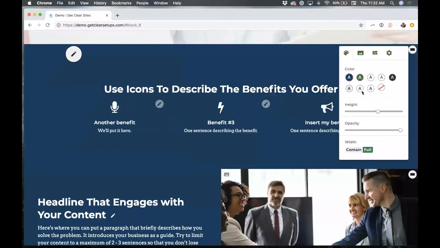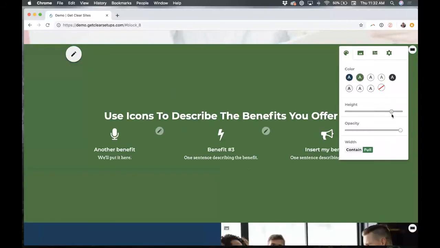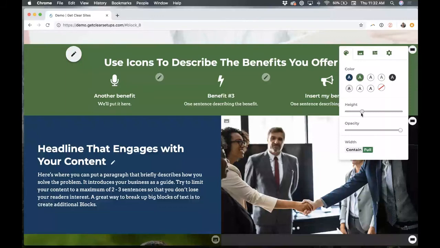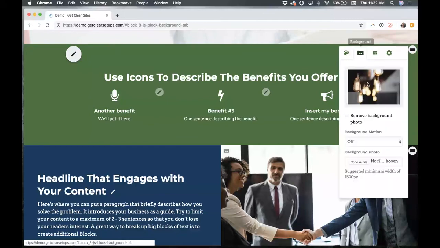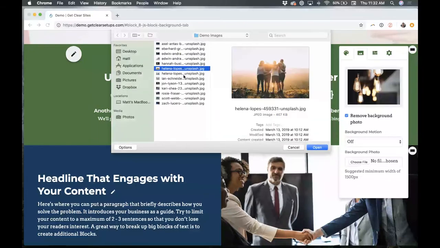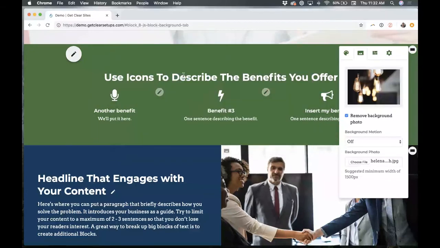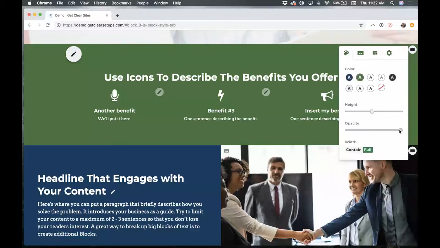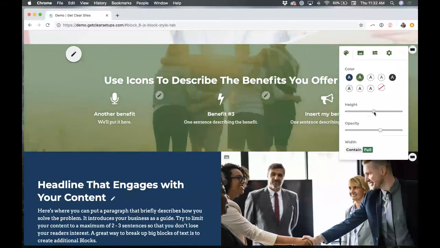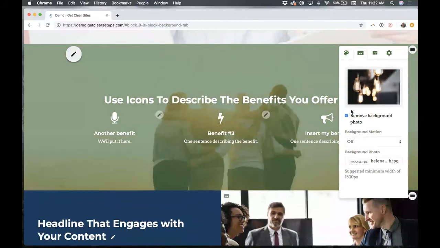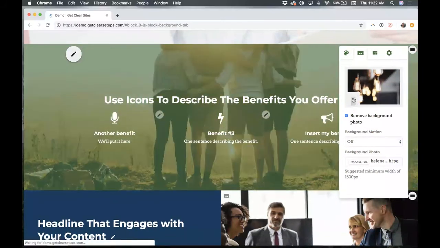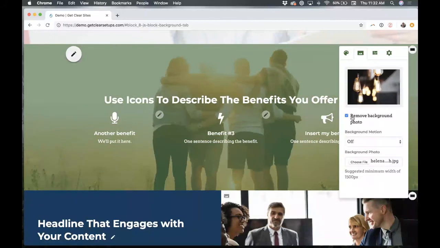We can also come in here and change the height of this. So if we really want something to stand out or be a little bit smaller, you can actually adjust the height. What I can also do is, let's come in here and we're going to pick a background. And so let's just remove this guy. I'm going to pick one here. Just pick these nice people. And what it's going to do is, let's go back to our opacity and drop that down, and you see that the people have actually appeared right in our shot. I could even say, well, you know what, I want to get their heads more, or I want to get their feet more, so I can actually change the focus of that depending on the photo you've added. So really, really powerful.